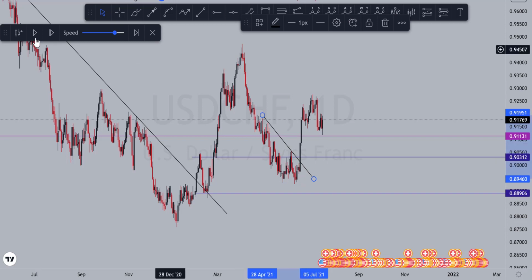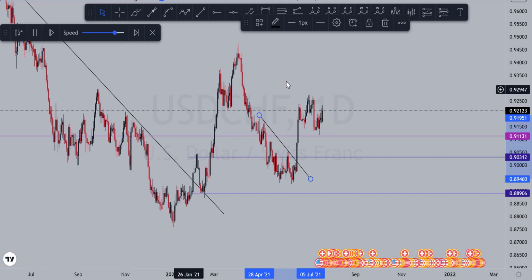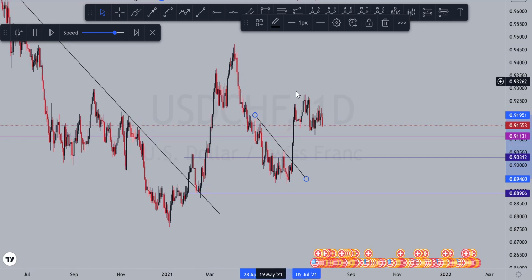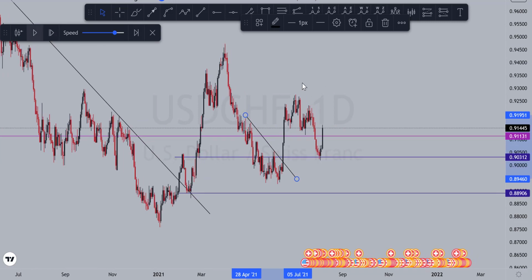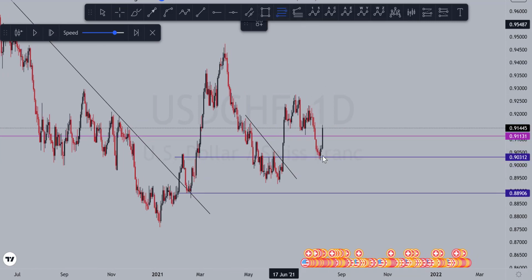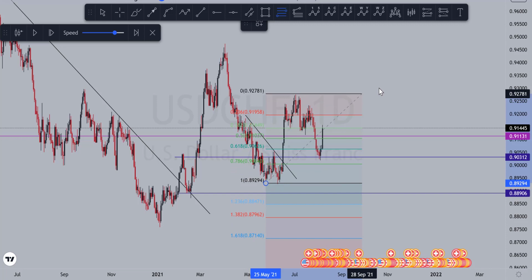So what do you do again? You also do the same thing that we just did in the previous example. What you're waiting for is for your swing points. Like there, we now have our swing point there. So what I'm going to do is take my Fibonacci, then pull it from this swing low to the swing high.